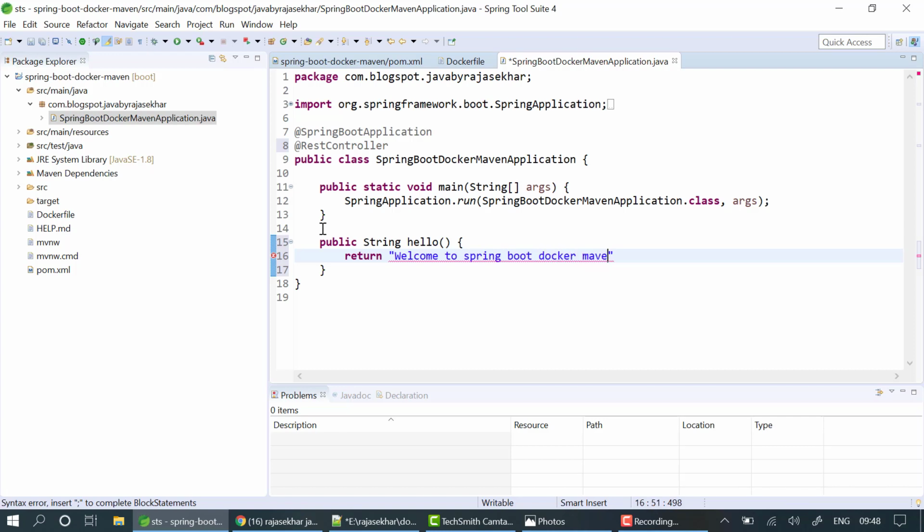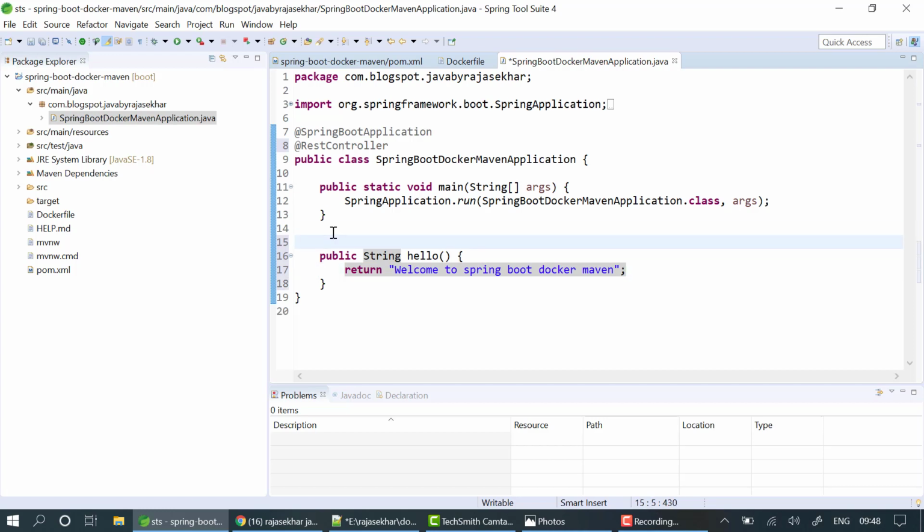I am giving just one message here in order to see whether the REST endpoint is working or not. GetMapping /hello. I am going to save it.